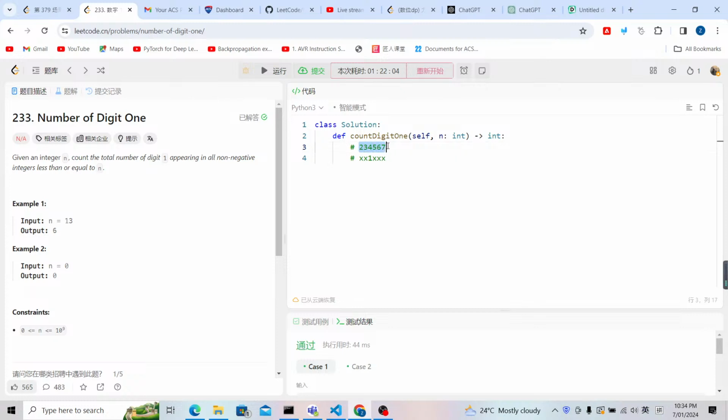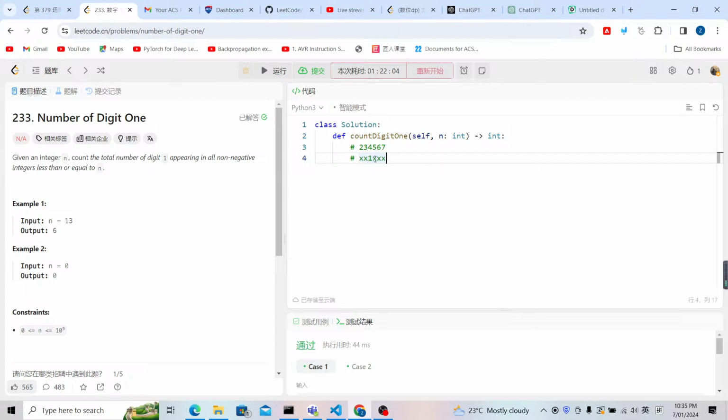This number has 6 digits, and the digit at this position is a 1. We call the first place digit position 1, then maybe here is position 10, position 100, 1000, 10,000, and 100,000.